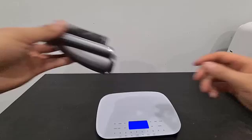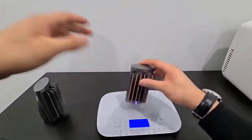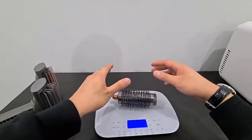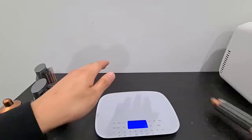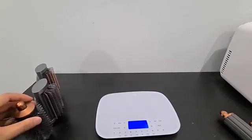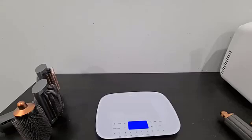Now I will give you measurements for each individual accessory. This one is around 154 grams, and its counterpart is 149 grams — so a little bit lighter. This is the kind of smoothing one, and this one is 95 grams. This is the brush at 45 grams. The big barrel is 97 grams, and the smaller barrel is 64 grams. The lightest one is the brush, so if you want less strain on your arms and shoulders, pick that accessory if you are drying for a long time. The actual device itself is around 350 grams, so the device plus the cone should be around 400 grams — that gives you an idea of how heavy it is.